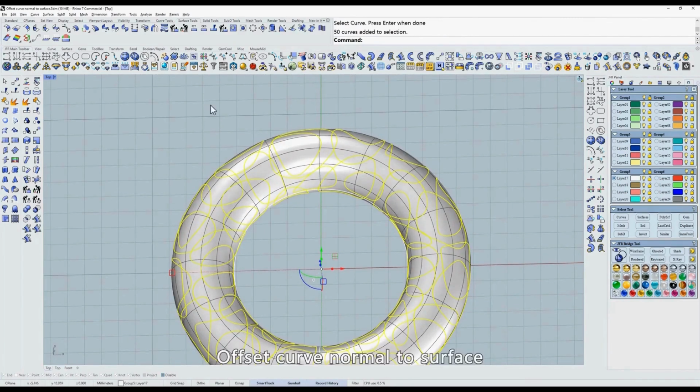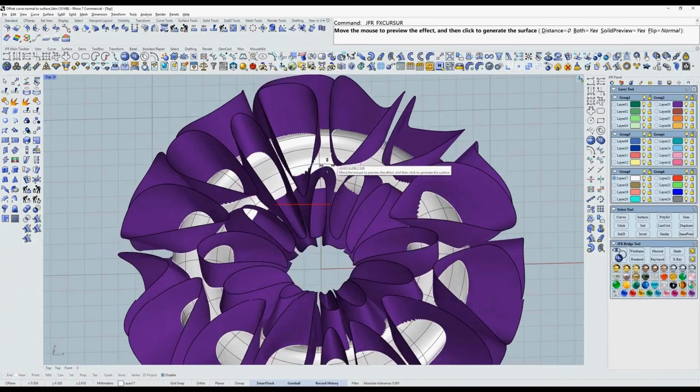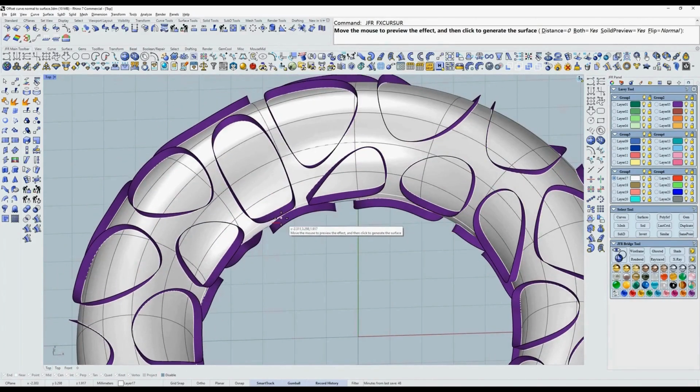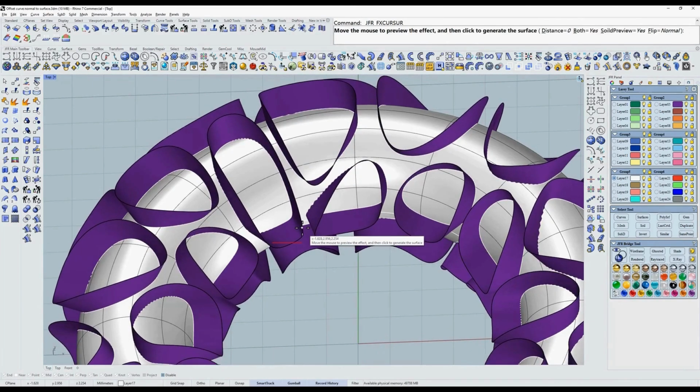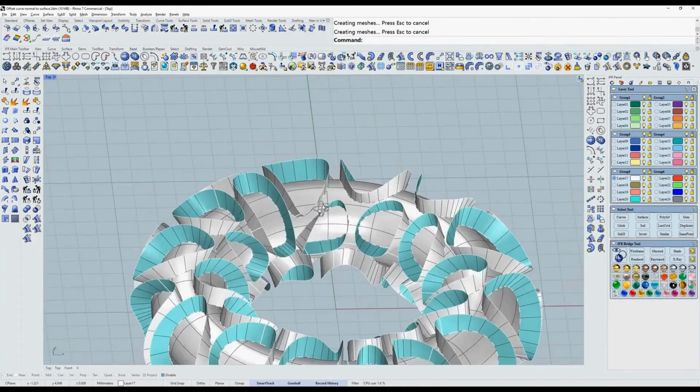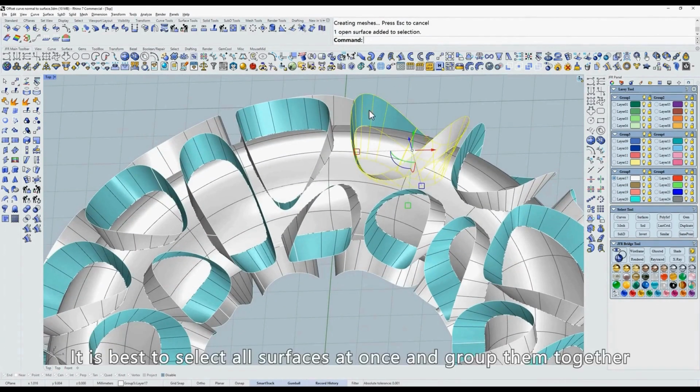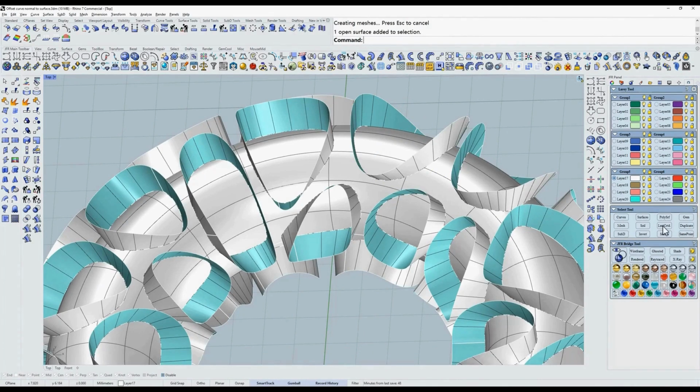Select curve. Offset curve, normal to surface. Select the fitting surface. Offset surfaces over 0.4 are sufficient. It is best to select all surfaces at once and group them together.